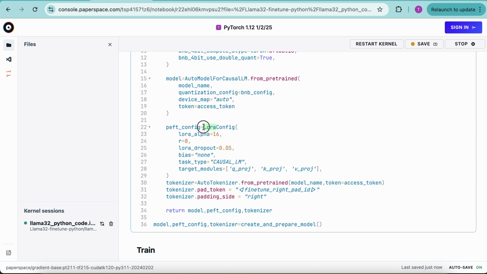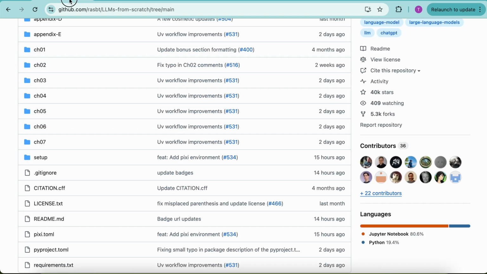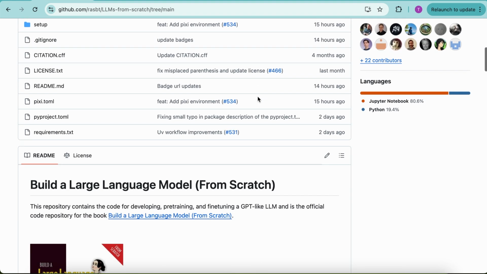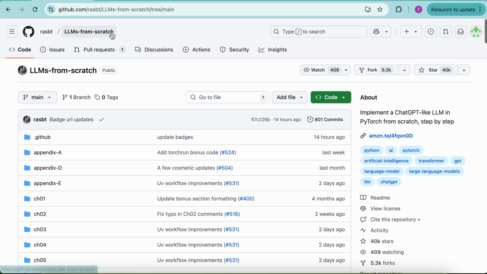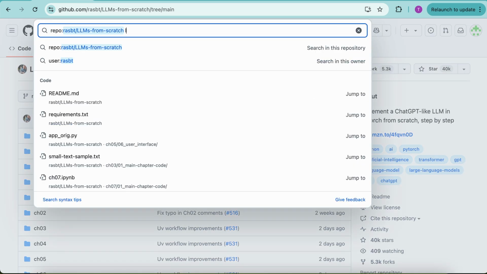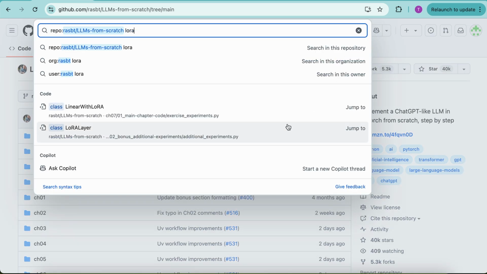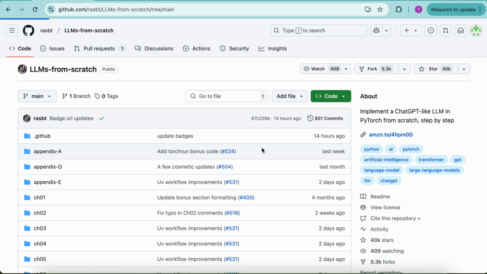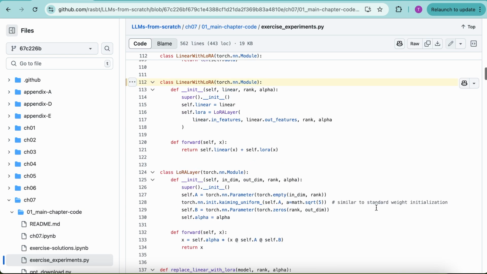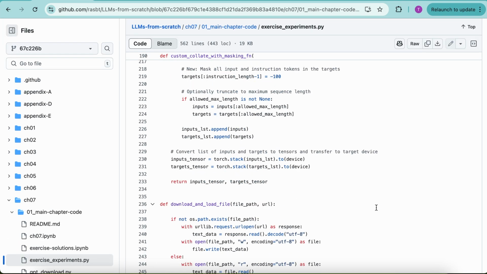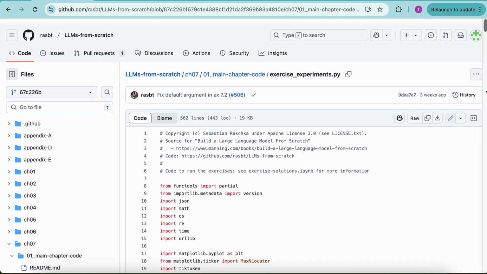Again, LoRA means low-rank adaptation. What does LoRA mean? Okay, let me go to Sebastian's post to see whether he explains LoRA in detail. LoRA layers, linear with LoRA. Okay, I need some figure.